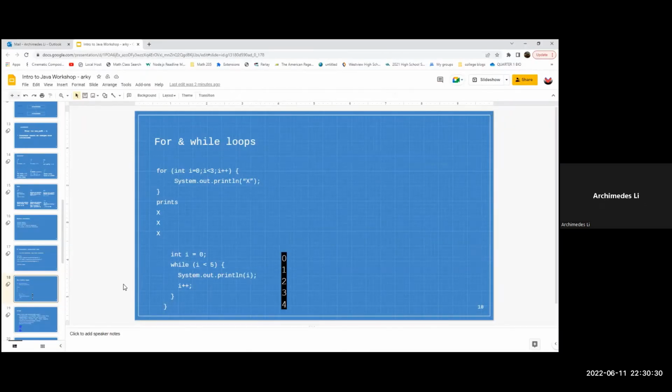While loops are pretty similar in concept. It's just a little bit less rigid. You can still have an integer labeled whatever you want, and you still have a conditional within this loop, and the loop will continue to run until the condition is not met. This particular while loop is going to be printing out the value of i as it is incremented. It's going to start out at 0, then increment i, then print out 1, and then increment i again, all the way up until i equals 5. And then when i equals 5, it'll terminate the loop because the condition inside is not met.